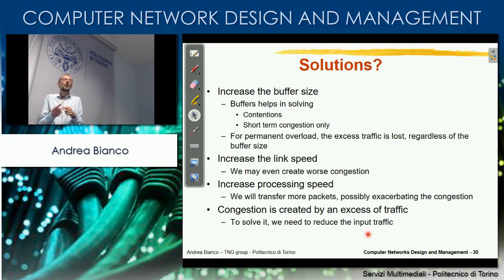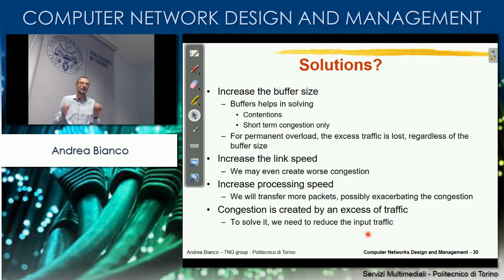And furthermore, you may solve the problem there, but then you may turn out to induce another problem in another link. Because maybe you solve that bottleneck, but then may create another bottleneck downstream. You don't know. So again, this does not necessarily solve the problem. You may increase the processing speed. That's the worst thing that you can think of, because congestion is not related to processing speed. Okay, it's not like that. It's another type of issue. And in any case, even if this was the problem, for the same reason as above, for the increasing of the link speed, it may create problems in other points. So it's not solving the issue.